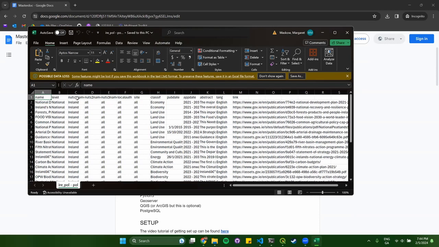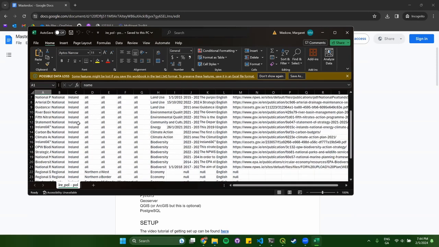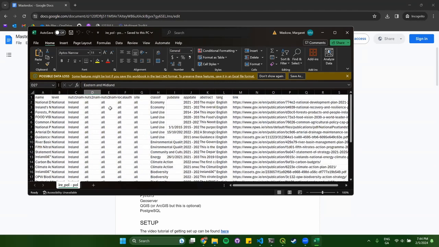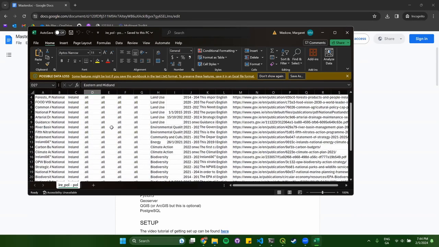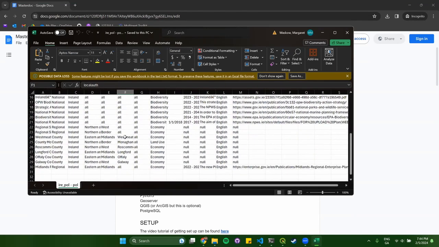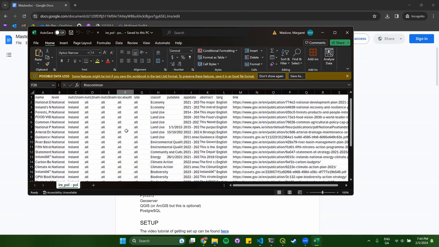Basically, it's just a standardized way of referring to different countries and their subdivisions. So this would be Ireland. It has a northern and western region, an eastern and midland region, and then a southern region. And then NUTS 3, West, Border, Midlands. And so these are the NUTS 1 through 3. And then we have the local authorities, which, Westmeath, Monaghan, Roscommon, these are all counties. So we'll need to get geo information for these NUTS 3 categories, and then we're also going to need it for the counties.